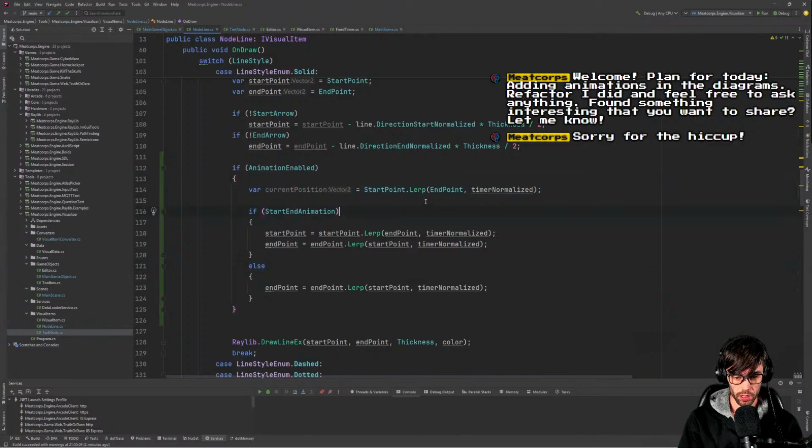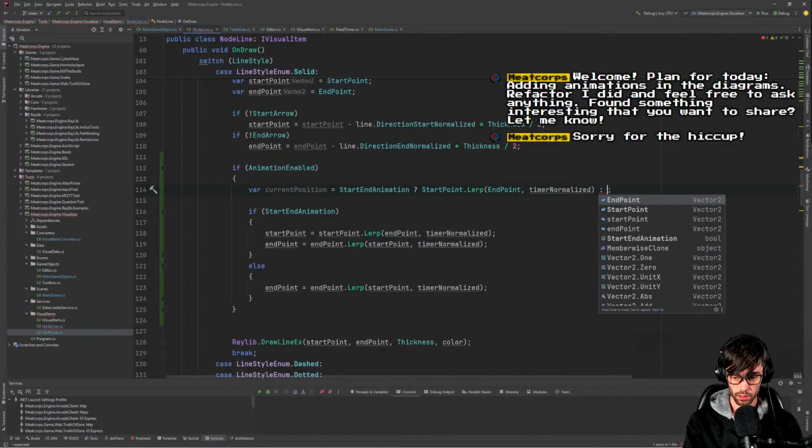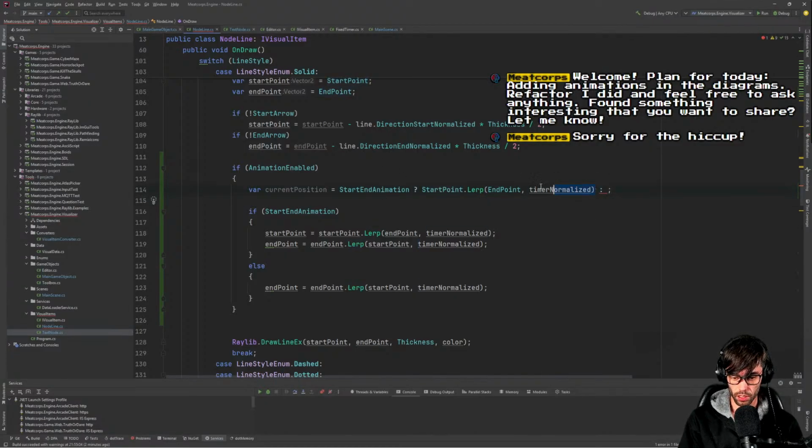But this is not the only thing, but I think it is also nicer if we just can say, do it like this, and add an endpoint as well. Endpoint is the start point. There you go.